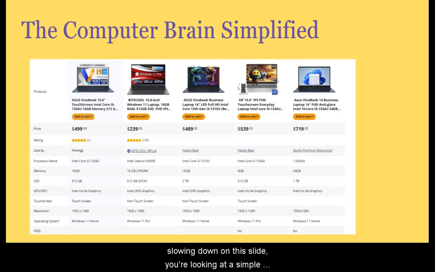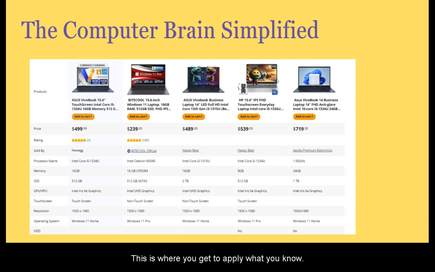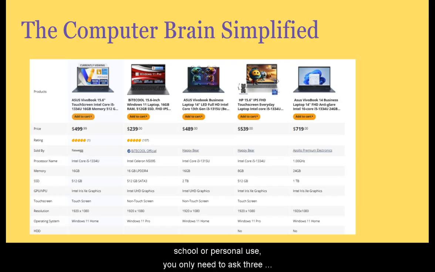On this slide, you're looking at a simple comparison of laptops. And instead of getting overwhelmed by technical numbers or confusing names, we're going to evaluate them using the computer brain concepts we just learned. This is where you get to apply what you know. When choosing a computer, whether for work, school, or personal use, you only need to ask three smart questions. And these relate directly to the brain functions we talked about.